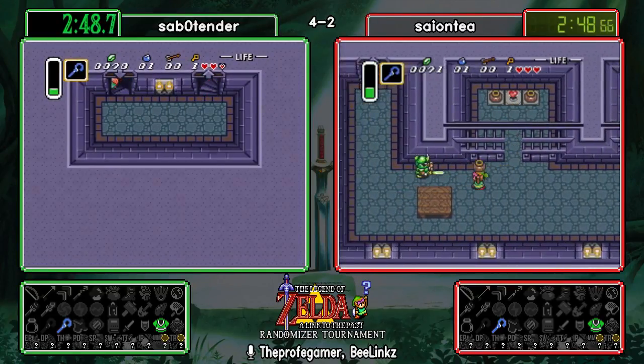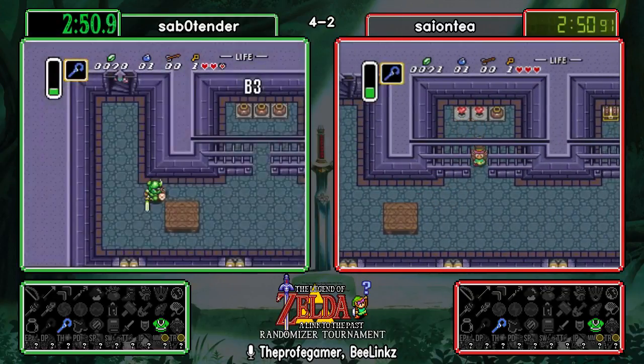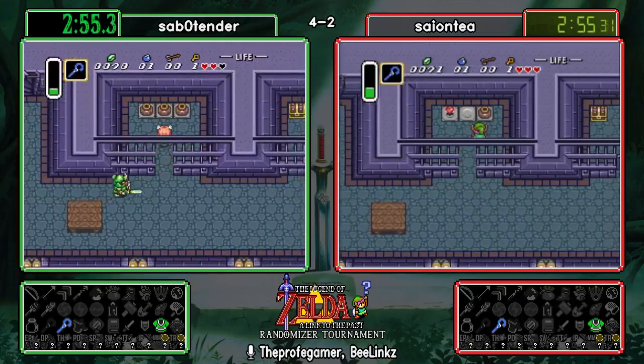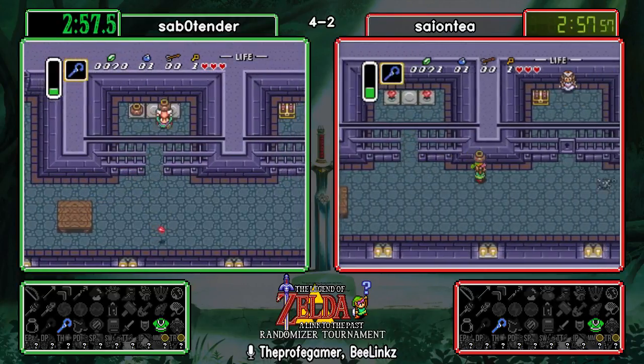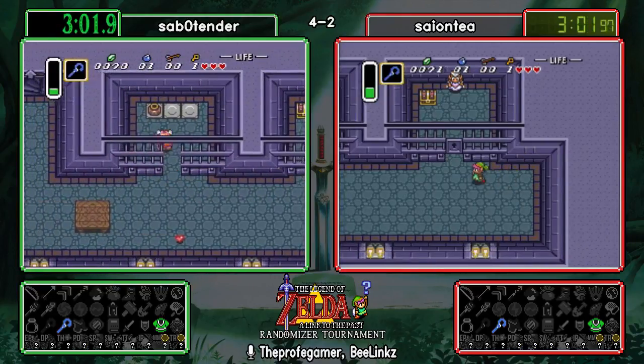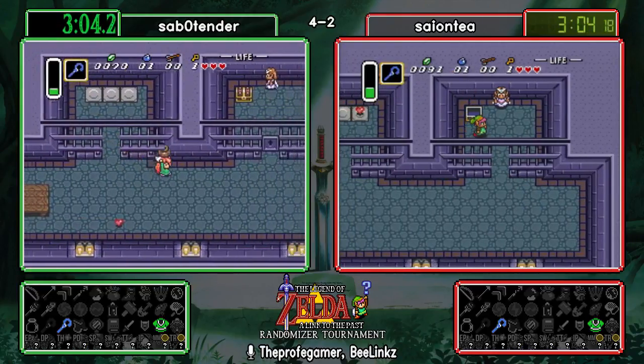All right, well, saiontea is going for, looks like, pot strats on the guard, which I think is a good idea. Both runners are running a little bit low on magic, and they want to save that Cane of Byrna for when they hit those rats with the key. So we're about to see hashtag what is in Zelda's chest, and it is just a big 20.